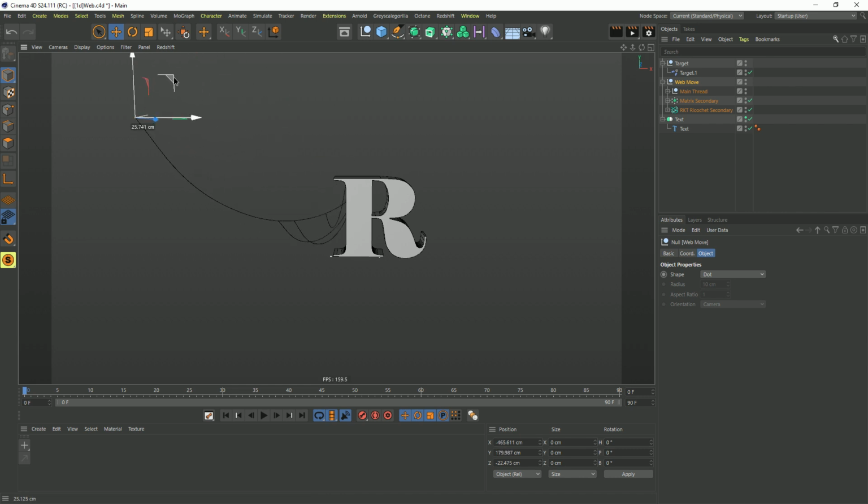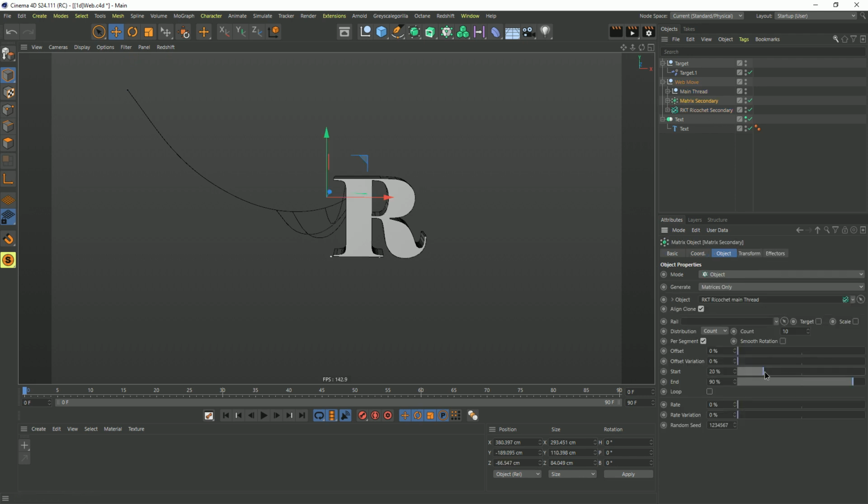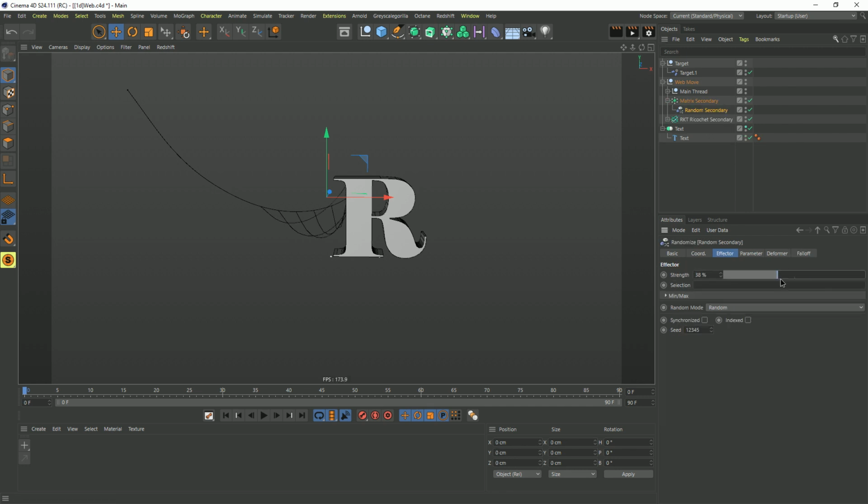It's so much fun to play around with. But look how easy it's going to be to add a third layer of these. So let's grab that secondary and just place a few more of them, make sure that they're aiming. Maybe we don't want quite as much randomness. We'll pull back on the random. You see more threads get generated.